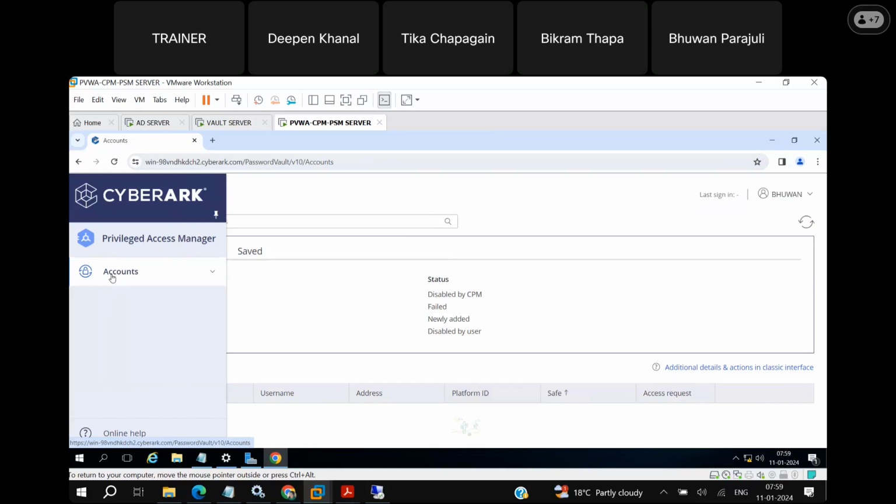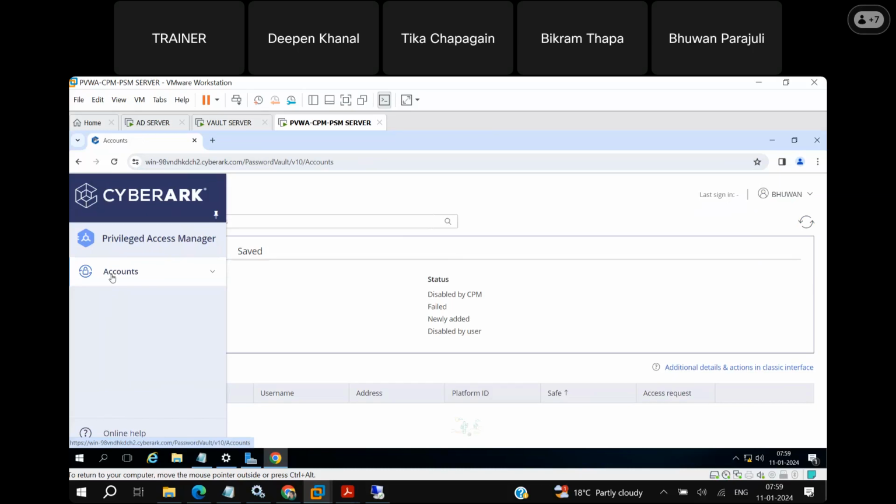We should not grant him access to the administration, policies, applications, reports or system health tabs because he is not a CyberArk admin. Similarly, all users using this product in the organization, the database team, Linux team, Windows team, application team, security team, network team, whatever it may be, will have only this accounts tab view.